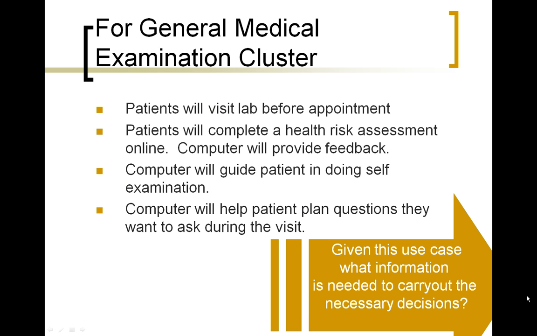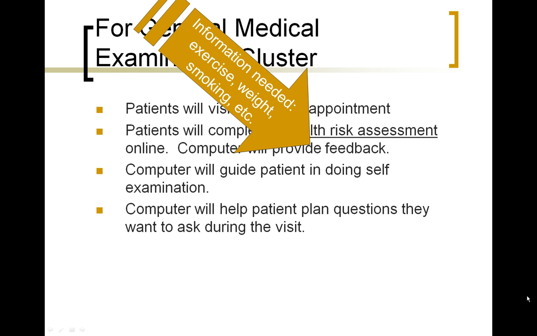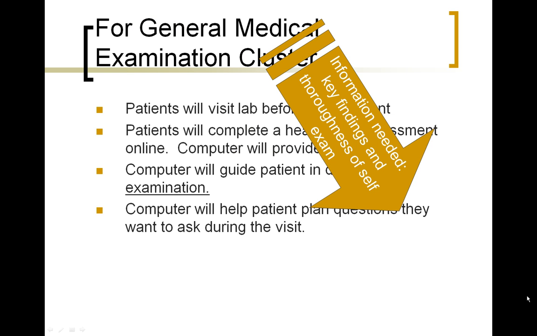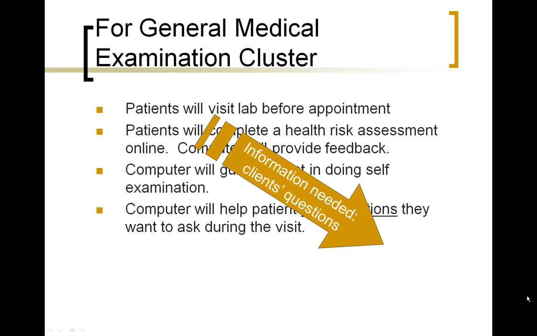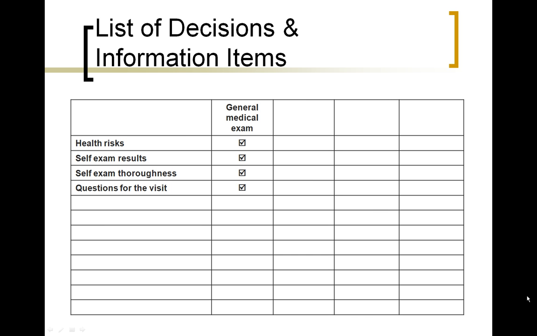Given this use case, the analyst would specify the information and functionality needed to carry out the planned new process. Let's look at the plans again. Obviously, we would need a comprehensive online risk appraisal system that is easy to use by the patient. The system would need to know if the patient had indeed followed the instructions and conducted self-examination and what findings the patient has had. The system would need to have a place to record the patient's questions so that they can be retrieved at the visit and addressed. Those information items are then added to our requirement list.